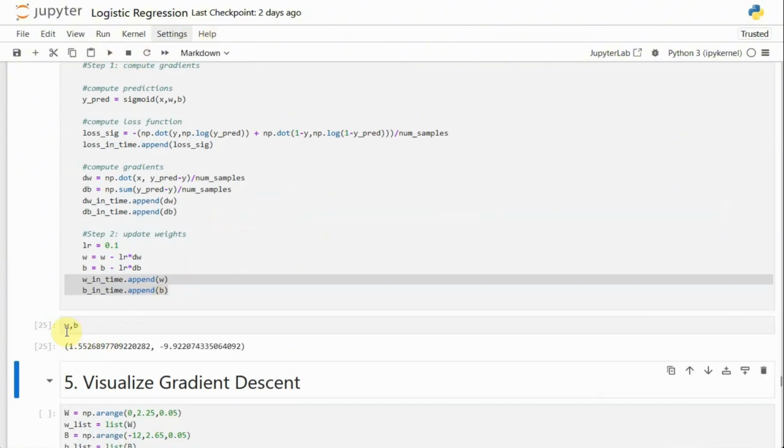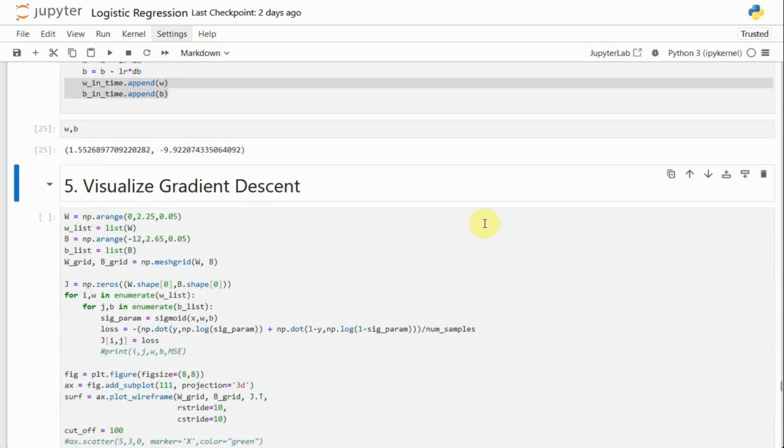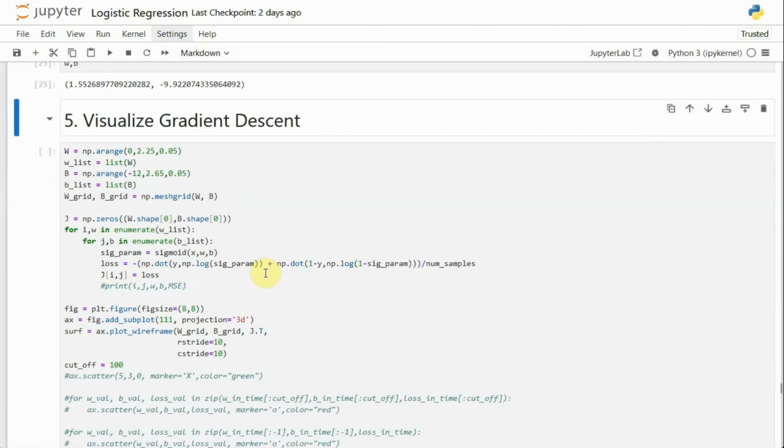And we have values for w and b, 1.55 and minus 9.92 respectively. Let's visualize the gradient descent. Because we have a huge number of epochs or iterations, we will not draw parameter values and corresponding cost function values for each of the steps, but we only take parameter values on each 100th step.